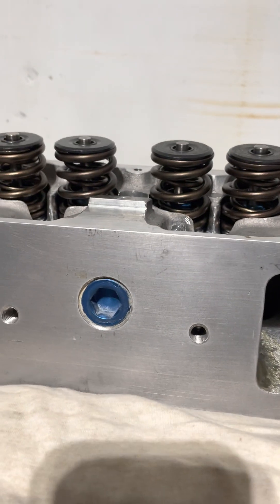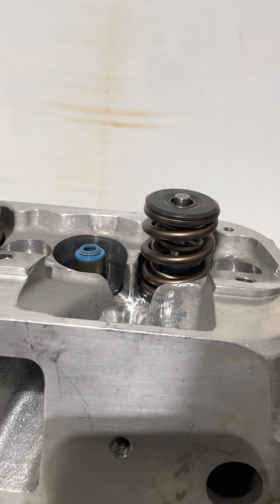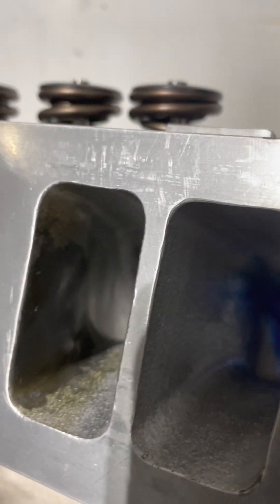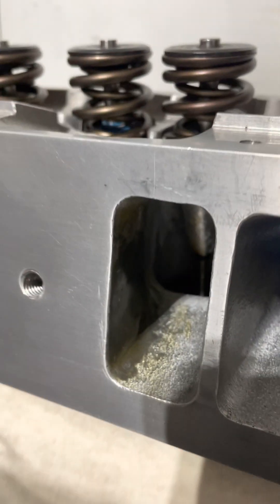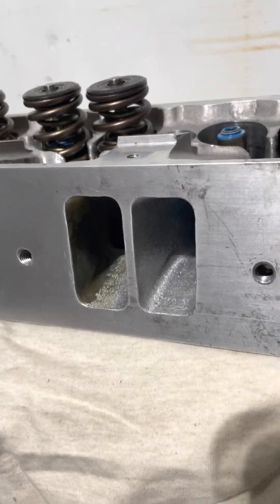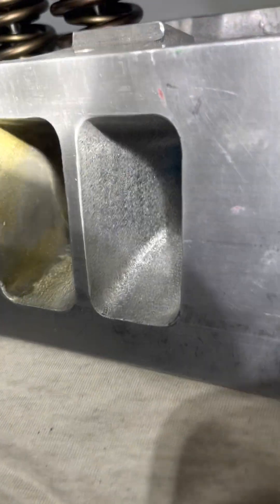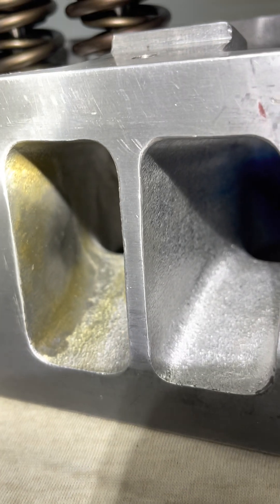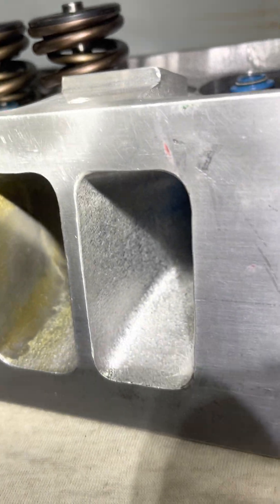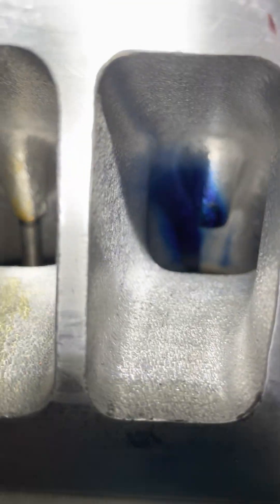Blue plug casting, just like the other one. Unfortunately, while Brett was porting this head, these cylinder heads lived up to their reputation — the port wall was thin here and gave up the ghost. Put a flashlight up there and you can see it. Brett called me and said, 'Dude, as far as I can go — I put epoxy in it, it'll be great.' I said, 'All right.' You can see in this port the Dykem that Charlie sprayed.